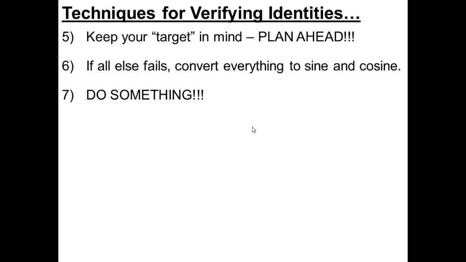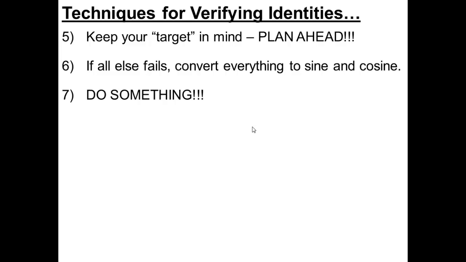Now, if you know what you could do, but you're not sure what you would do after that, okay, so do that one thing and then look at it again. Often it's easier to see what to do when it's written down in front of you than if you're just trying to plan it out in your head. I say plan ahead, but sometimes it's hard to see where you're going. If there's a bend up the road, it's not always possible to see around the corner, so get up to that bend and then look around the corner.